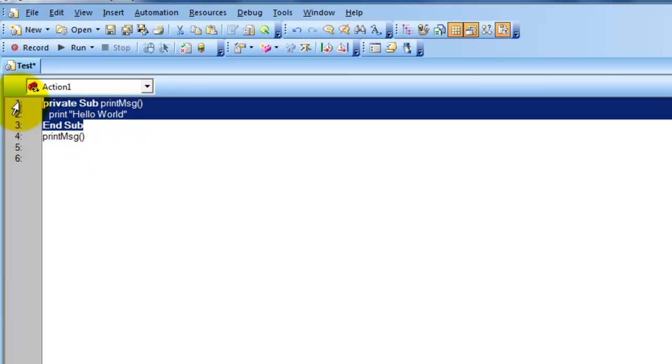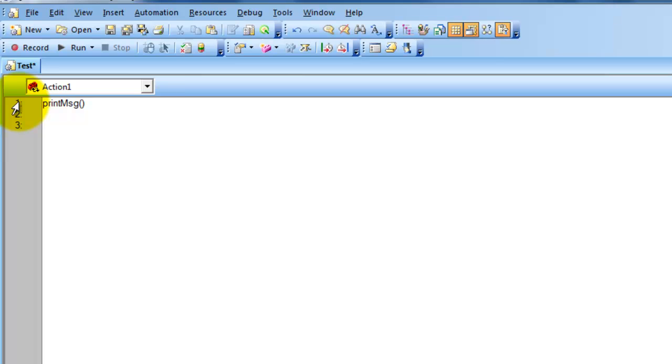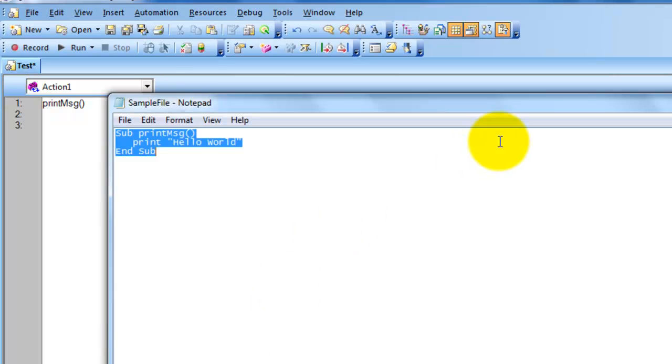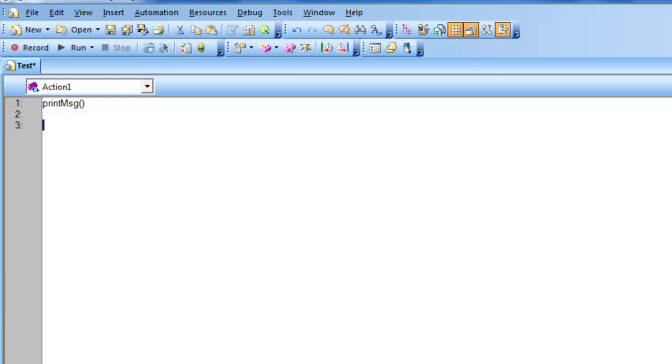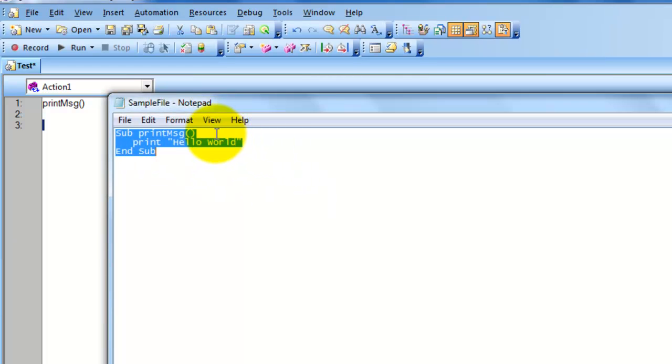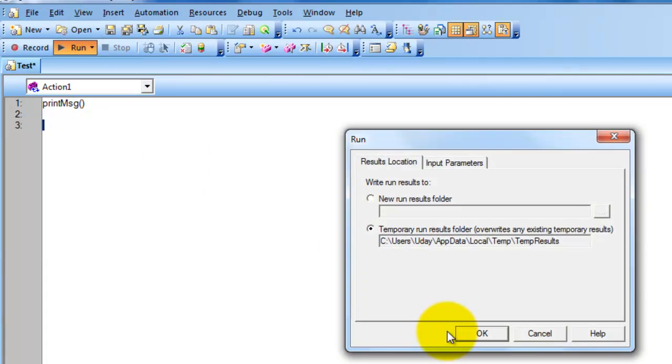Alright, so for example, if I have the same method in an external file like this, the context is different; this script execution context is different and this script is different. So here I will show you: by default it is public, but if you want this procedure to be accessible to all the actions or anywhere, you have to declare it as public. When I say public, now it will print the message.